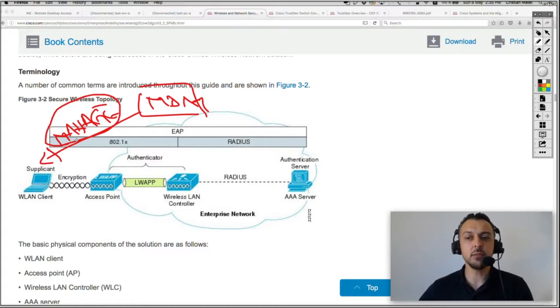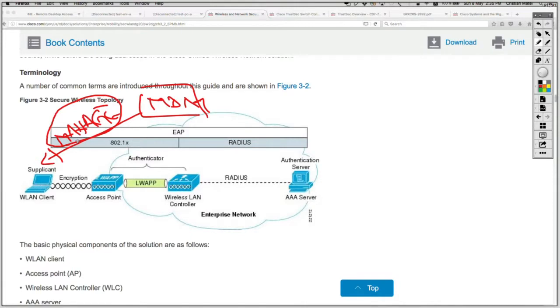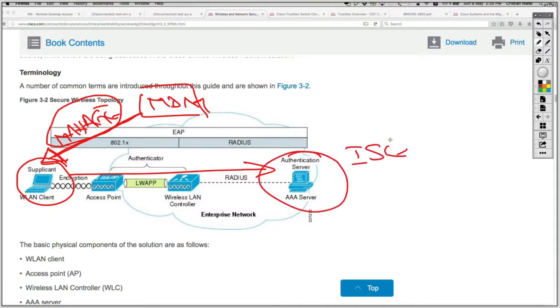So the MDM software is gonna push over to those devices all of those profiles: the VPN profile, the 802.1X profile, the email profile, the Wi-Fi profile, and so on. But in the end, that's only to manage the device and perform some restrictions on the device. When that mobile device wants access to the network, it's still gonna get authenticated via ICE. So ICE controls in the end who can access the network and how.